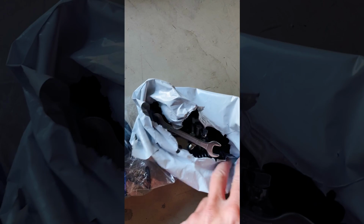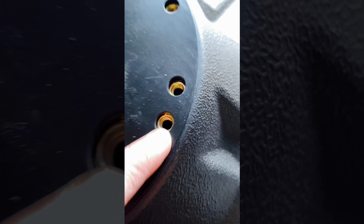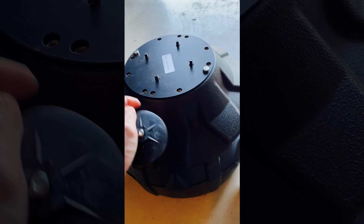And then this other bag, again, it comes with these little rubber, I'm not even too sure what these are. I think this actually screws into the bottom of the base here, because you can see this actually has little holes that are threaded. So I think at the bottom here too, it also has holes at the bottom. And I think that's what it does. It screws into those little holes right there and gives you some grip, so that when you have it on the floor, it doesn't slide around. So I think this actually goes underneath, screws into those little holes so that the base doesn't slide around.